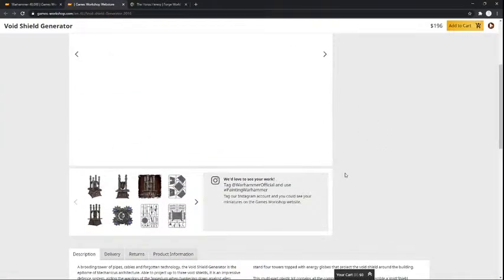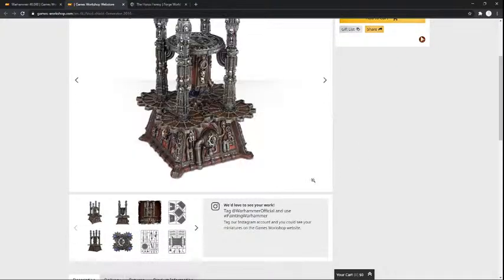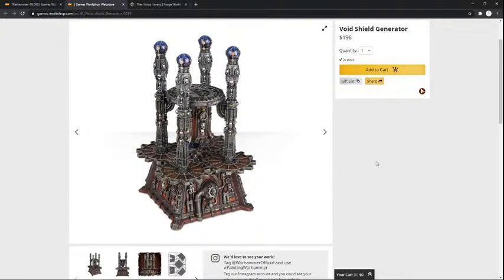It's plastic fantastic. The original Void Shield Generator that looked, from the outside, identical to this, was made of resin. So they brought out this resin Void Shield Generator. It cost an absolute fortune. And they were only a limited edition type deal, and there was only a certain amount sent out to stores. So the scalpers went out and bought loads of these Void Shield Generators, and then they started popping up on places like eBay for $600-$700 because they were really good in 7th edition 40k.